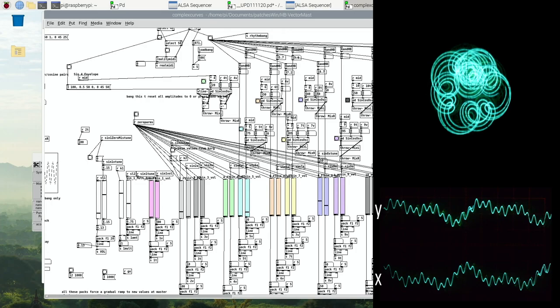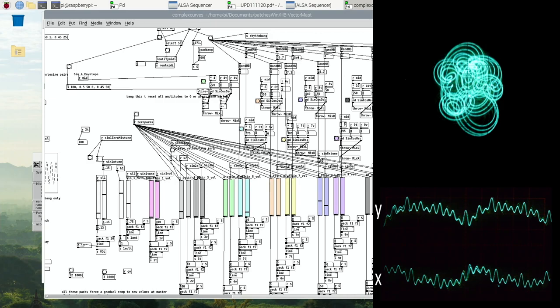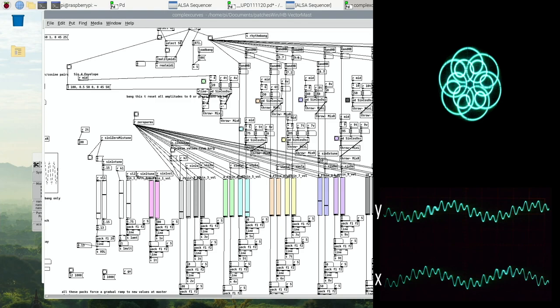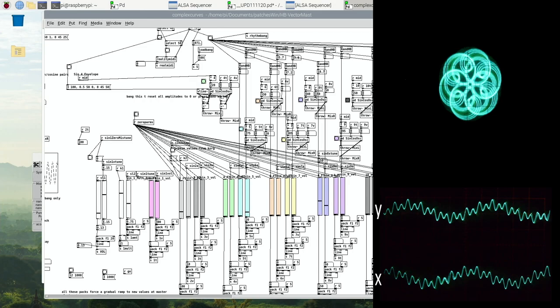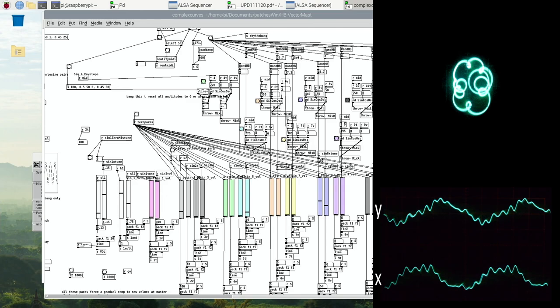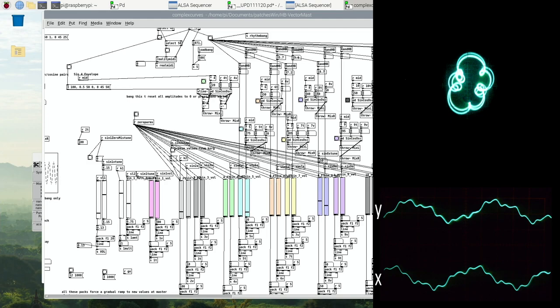And these different patterns are accessed from the keyboard, each one of which is a starting point for performance and experimentation by fiddling with the knobs and sliders on the Korg. I love these tight little nodes that rotate around each other and hook into other curves and then pull apart.